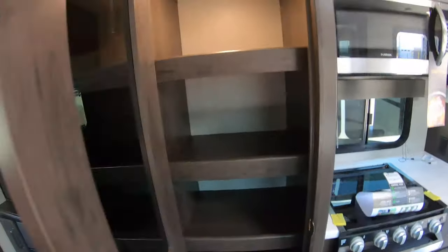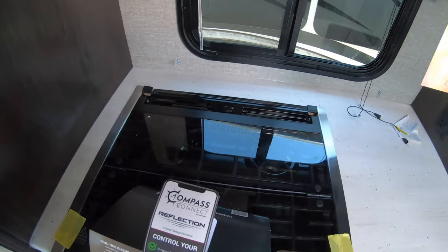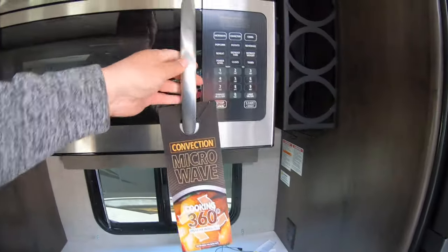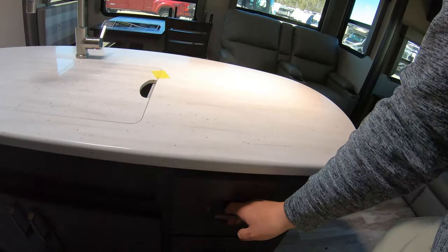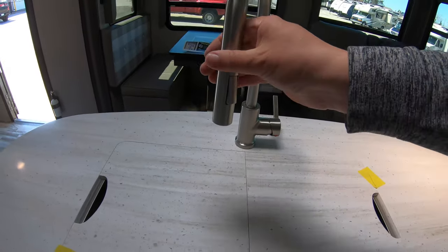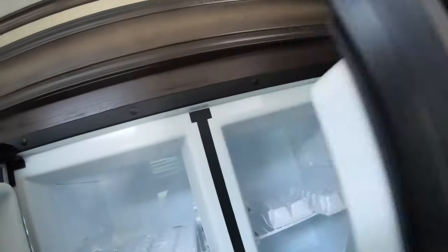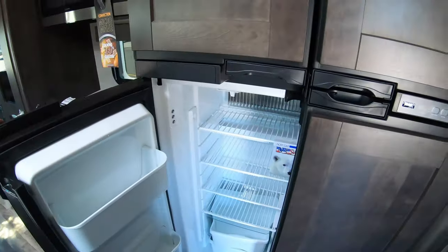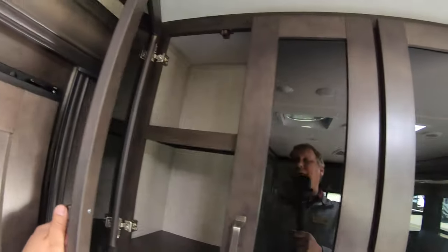There's storage on both sides of the fireplace, a really nice big pantry, and a three-burner cooktop with a glass cover. You have a Frigidaire convection microwave and a little wine rack. There's a nice deep storage drawer down below and more storage throughout — storage underneath the sink, a whole bank of drawers, and a nice big stainless steel sink with a spray bar. More counter space and cabinet space throughout the kitchen area.